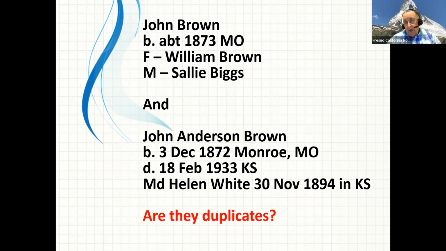So as you put the top John Brown in, they're going to say, oh, there's no duplicate here. But if you add his wife, then there'll probably be enough similarity that it'll say, hey, take a look at this other guy. Or if you put in a full birth date for him or a death date, then it might start saying, ooh, we think we found somebody. But at first it's going to say, oh, there's no duplicate. So that's the kind of thing we're working with right now.